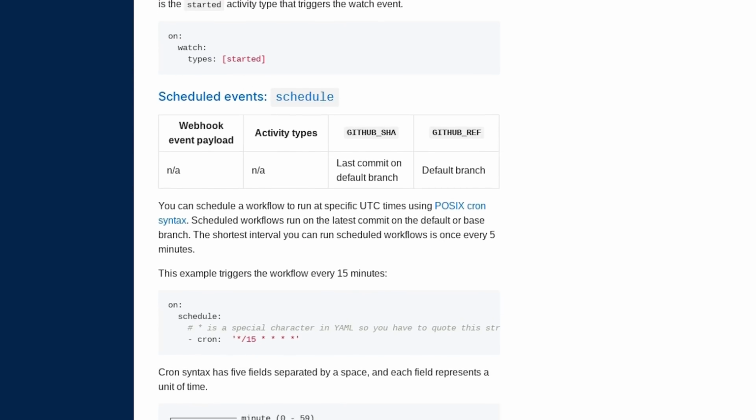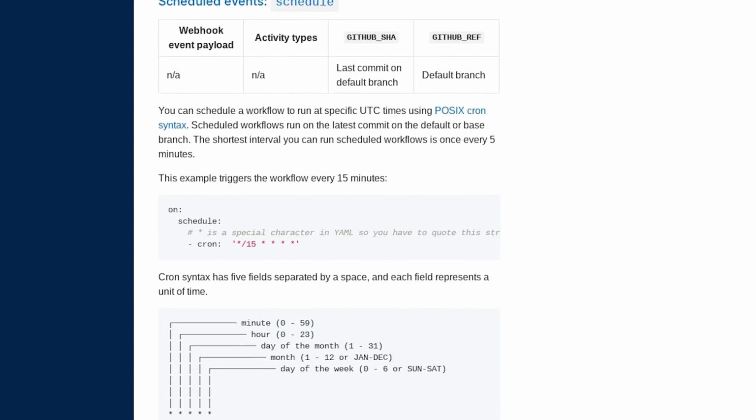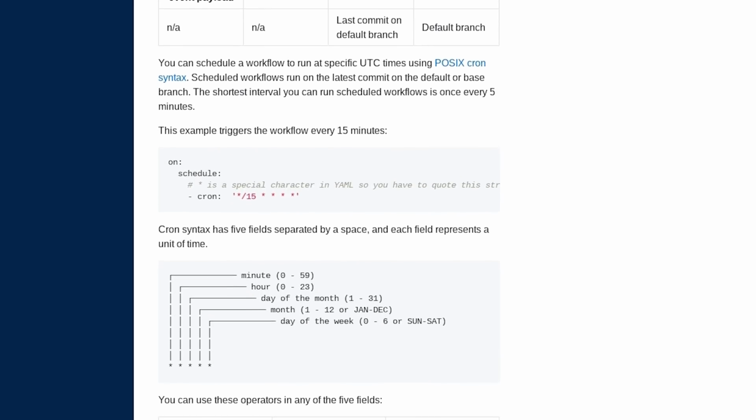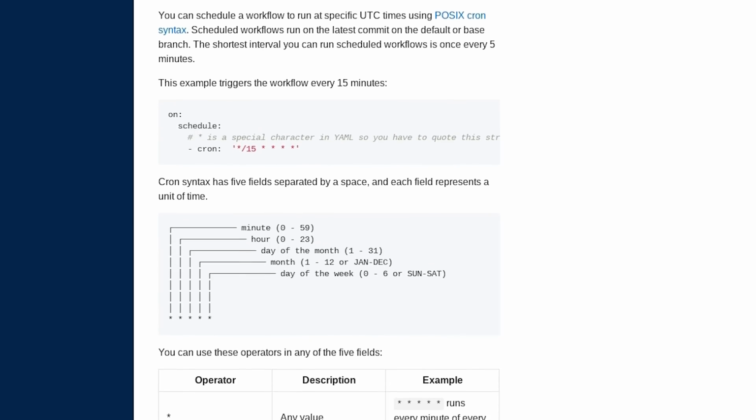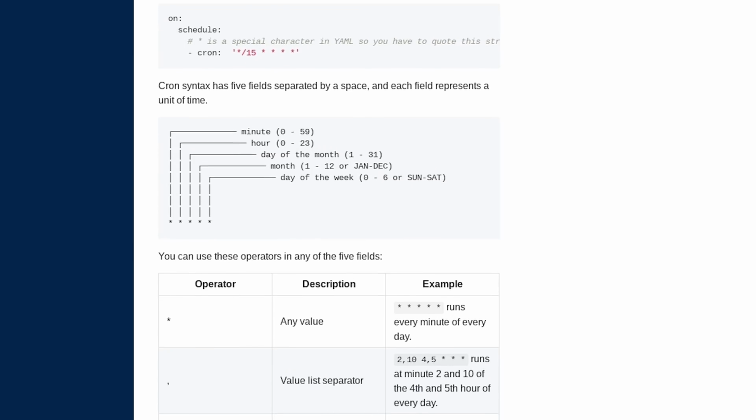The GitHub Actions schedule syntax is in UTC time. So if I want to receive a message every day at 8 a.m. CST, I'll need to pass in 2 p.m. UTC as my cron schedule. Note that time zones and daylight savings time are a factor here.